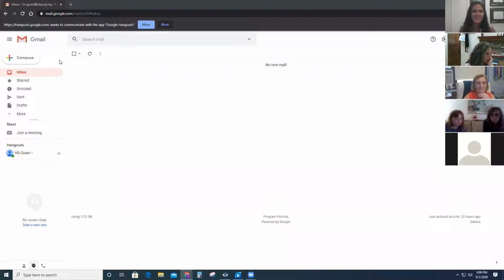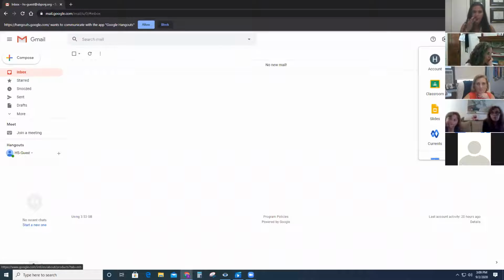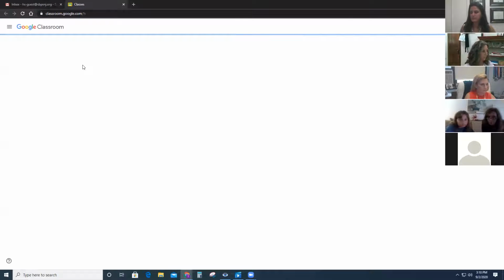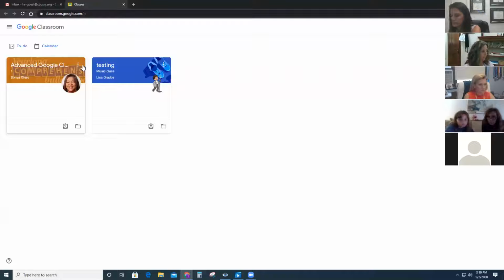I logged into their Gmail. You just have to log into Google. Then at the top right, there's this menu of dots that says Google Apps when I hover over it. Click on that, and it opens their suite of Google Apps. I'm going to mute everybody to reduce any echo, and we'll unmute you later for the Q&A period. When you go to those dots, you're going to go to Classroom and click on Google Classroom.